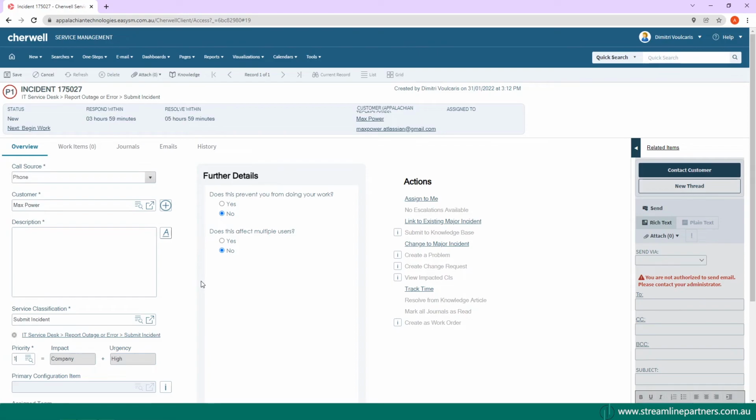Now, these times are based on the customer and the service because the service has to be selected as well. So we can see 4 hours and 6 hours here.